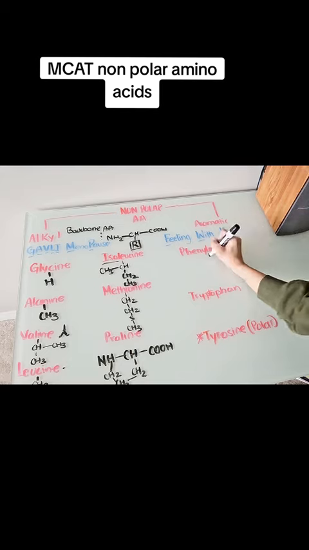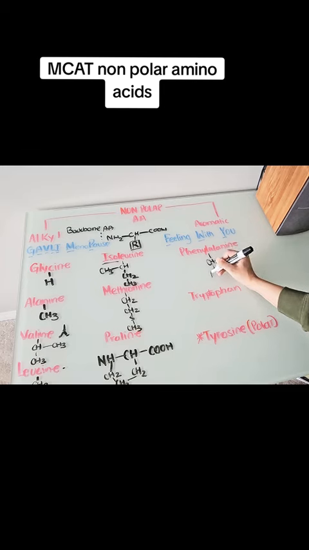Mnemonic: Feeling with you is for aromatic. F for phenylalanine states CH2 and a benzene group. Remember that every amino acid that's aromatic needs a compound to make it aromatic, which in most cases is a benzene group. The phenylalanine is pretty simple.